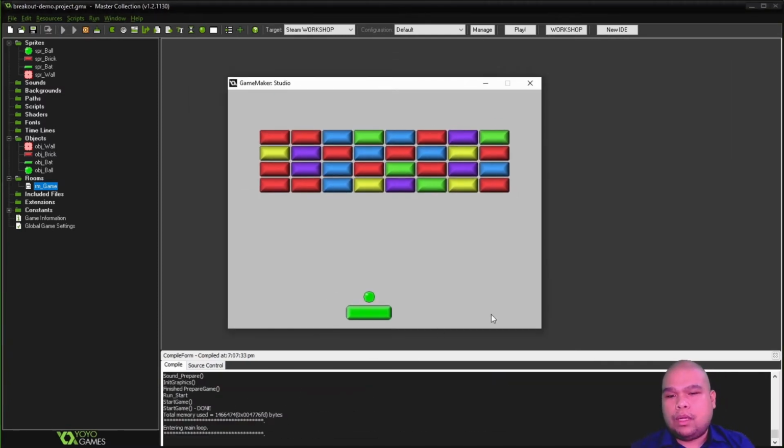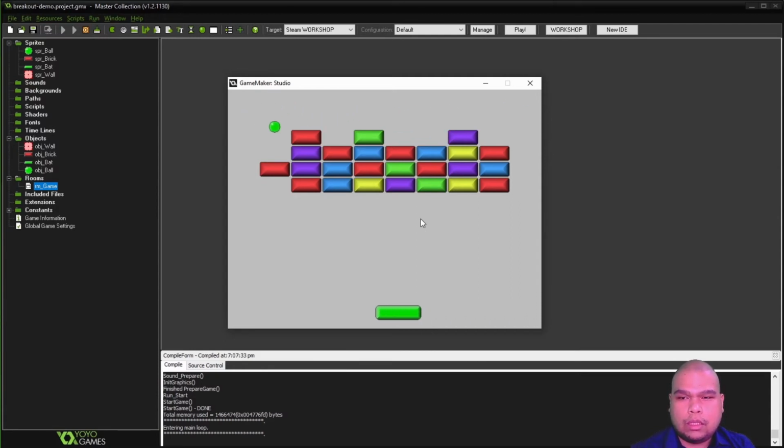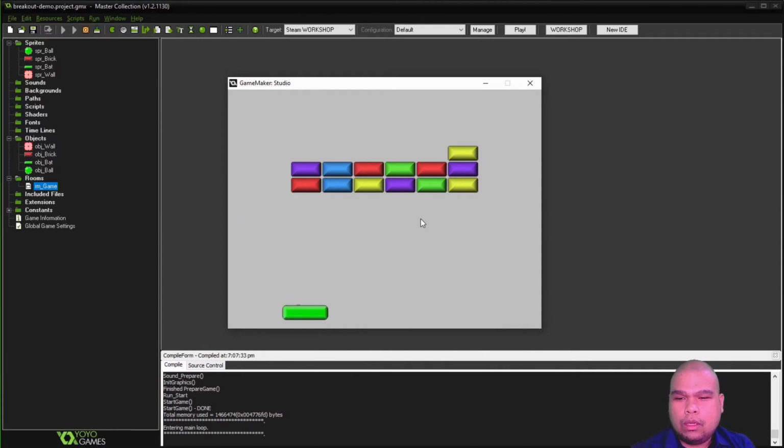This will be the sample output of your game. As you can see, the brick colors will randomly appear. We can also move your player bat using the left and right cursor keys. Let's try to fire up the ball and check if the ball hits the brick, will it destroy the brick? As you can see, the ball is already bouncing and destroying the bricks that it hits. Let's wait for the ball to go down. As you can see, the ball already bounces off the bat.